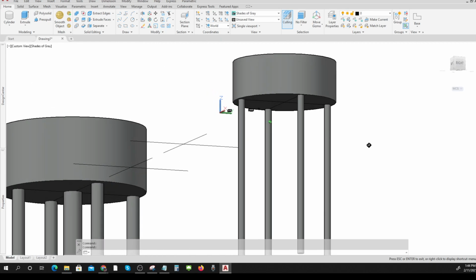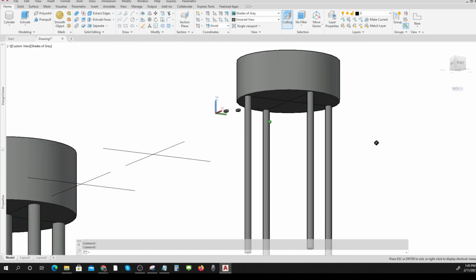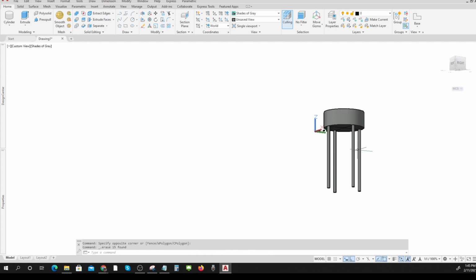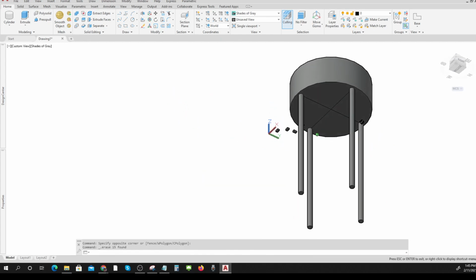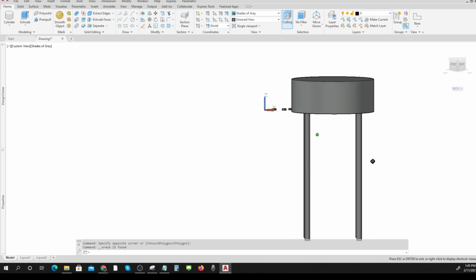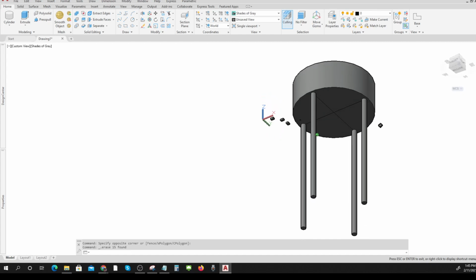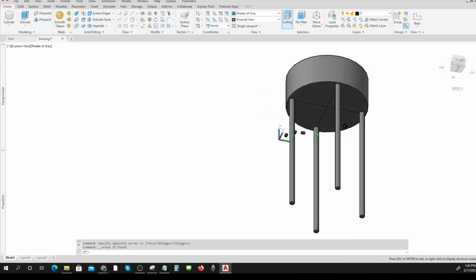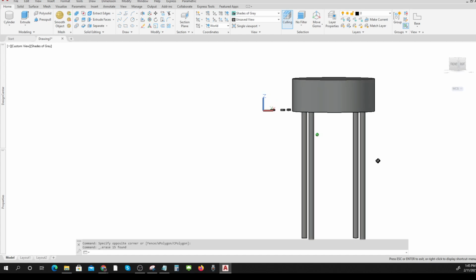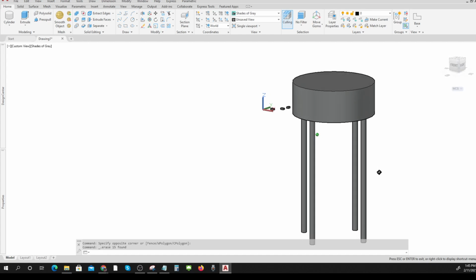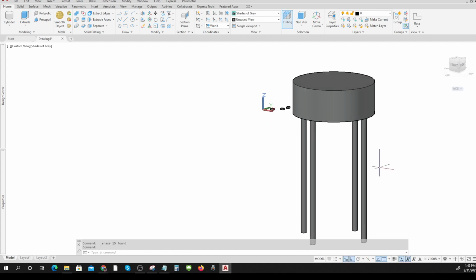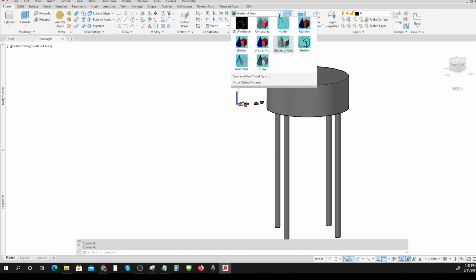Sometimes I got to do what they call wobble it around to look at it. And I'm going to get rid of this stuff because it's kind of freaking out my eyes. Okay. So sometimes I wobble it around until my eyes see it better. Yes, so Olivia asked how to do the fillet, and I'll show you that in just a moment. Okay, which I don't have a lot more time, but I have a little bit.